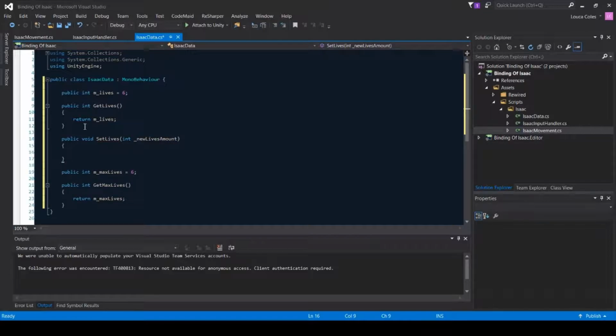So this is just going to be for initial setup. So when we read in that data, we can pass it into this class and it will set it for us. Now the next one is slightly different. So take lives.